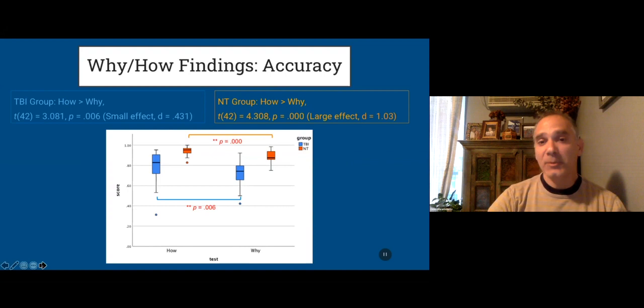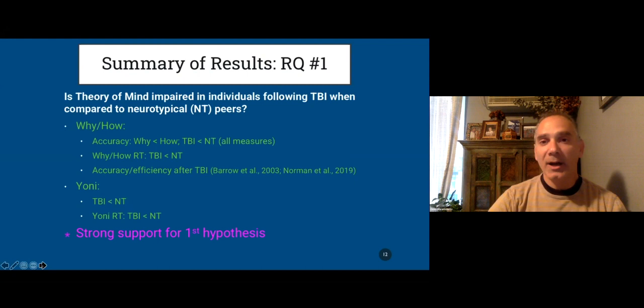Response time data was also recorded. This is accuracy within groups, where the why questions were answered worse than the how questions. Again, that's expected since why questions are theory of mind questions. So in summary, on all measures of the why-how test, the TBI group scored worse than the neurotypical group.